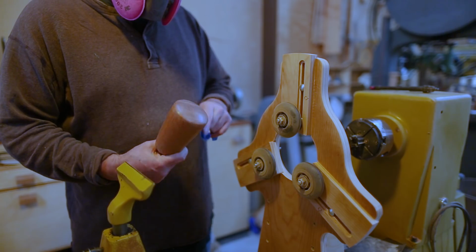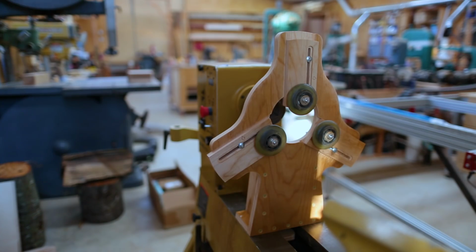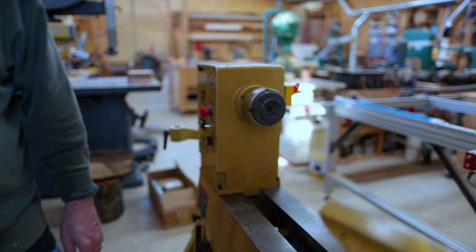So I think with a steady on the lathe, one really needs to make them for specific uses. I don't think having a steady that tries to be all things really works well at any one of those things.